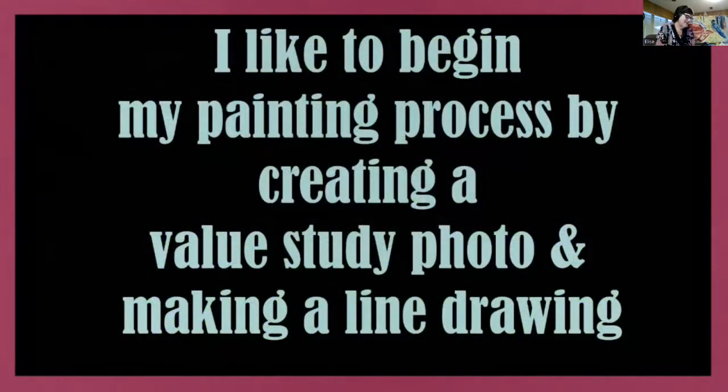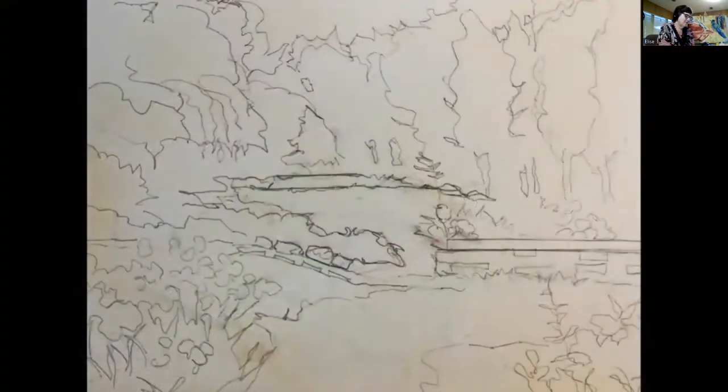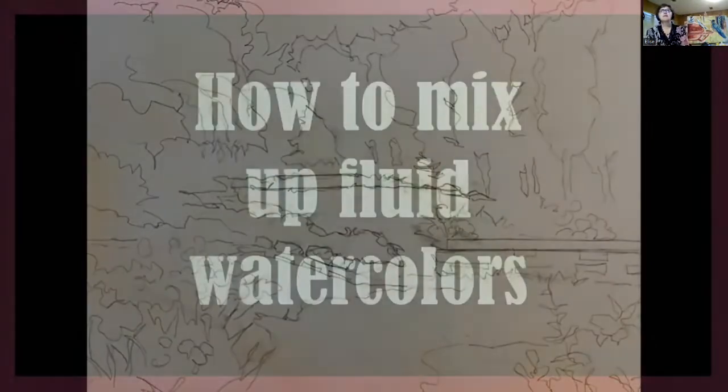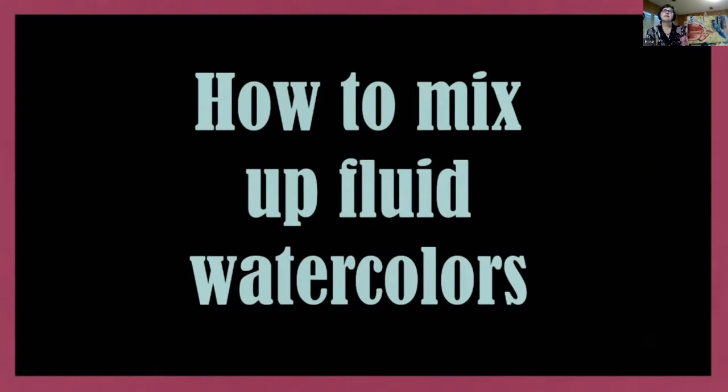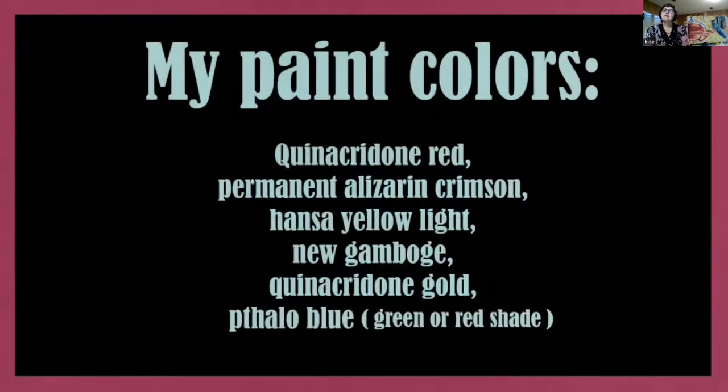I like to begin my painting process by taking my original photo and printing this reference in black and white. This monochromatic picture is now my value study, from which I create a roadmap to drive my creative thought. Proper preparation is my secret to a successful and fearless painting experience. So let's begin by mixing up some paint to pour.